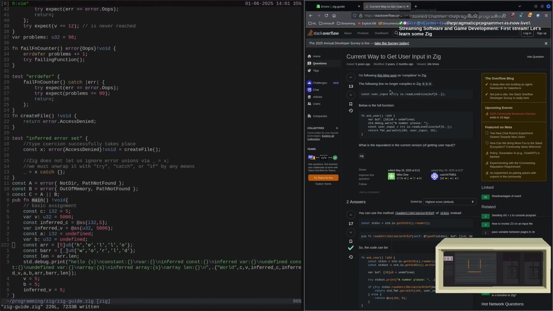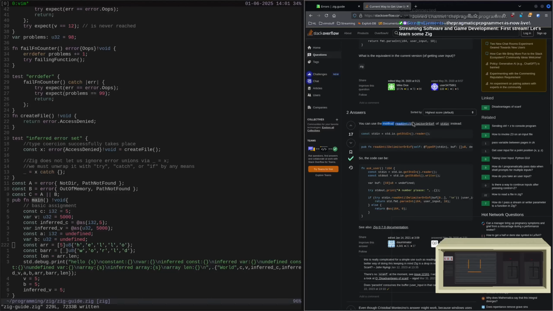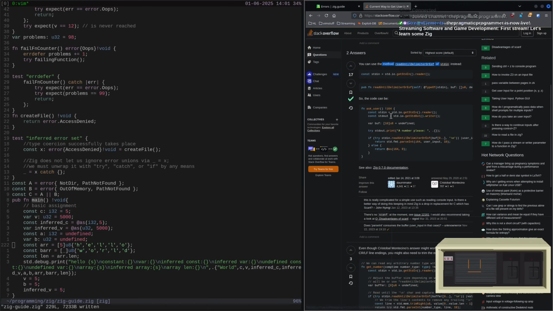Uptime. Read until delimiter. Try a number. Okay, this is like exactly what I want. And then if, so parse int else blah blah blah.